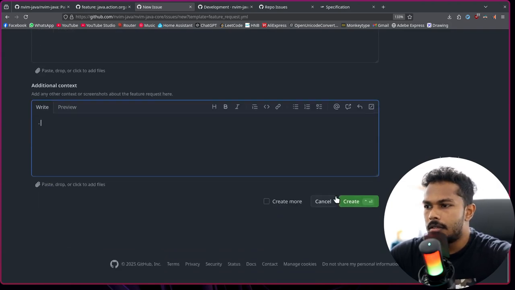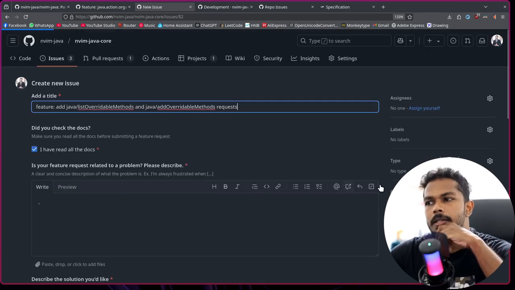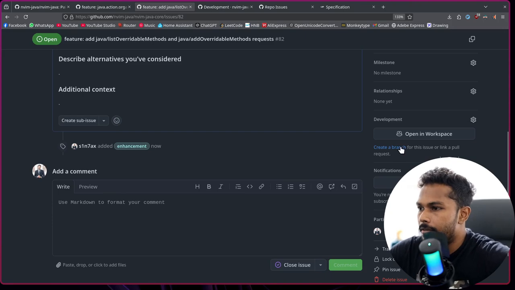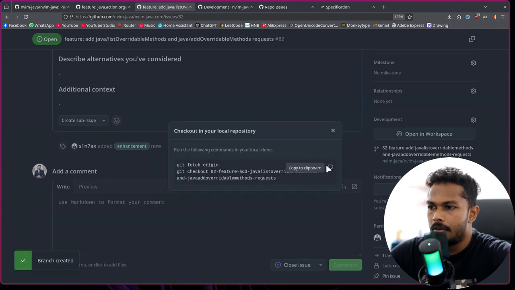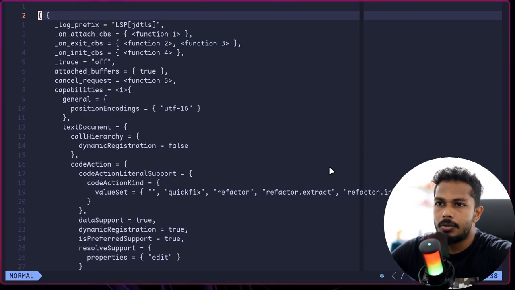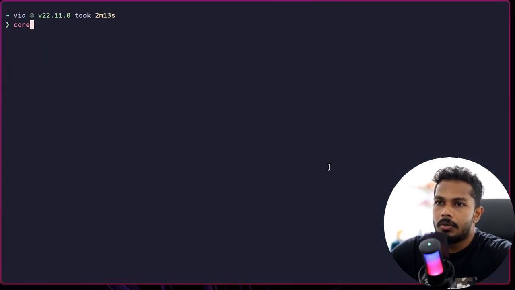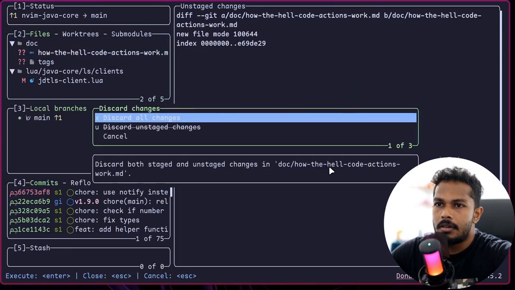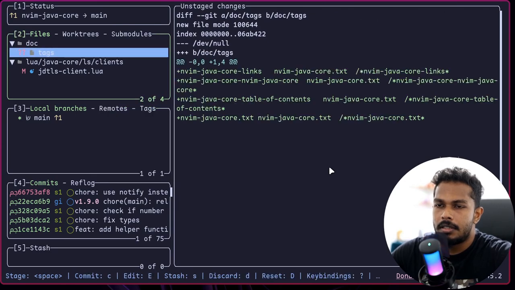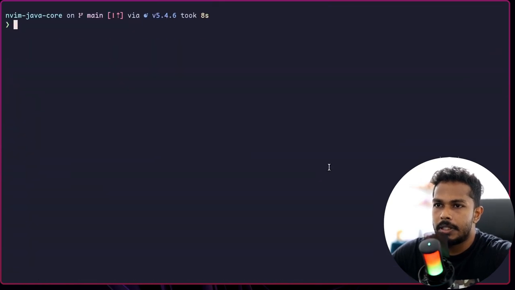Okay, create. Then I'm going to create a branch from this. Check out locally. Okay, copy all this and let's go to core. I'm gonna discard these tags. I don't know why this is created automatically. I'm gonna ignore that as well.